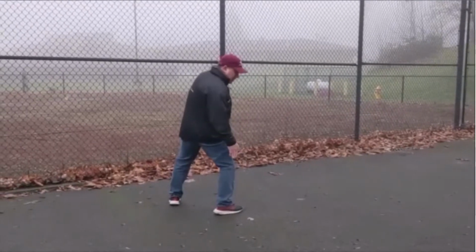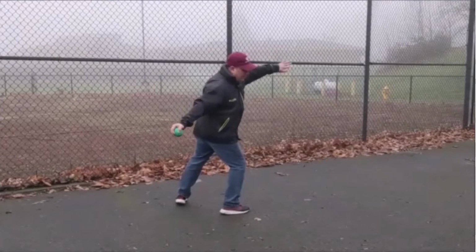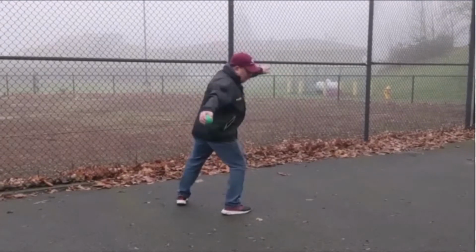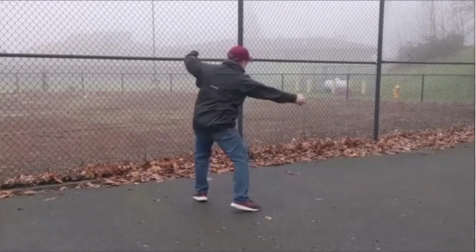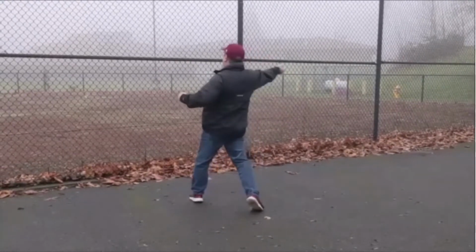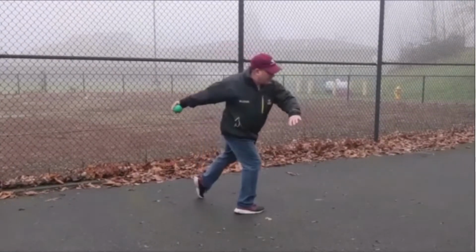So here we're in the power position. The ball is behind the right heel. Drive the right hip forward, open the left arm long. Left arm and right work together: the right knee, the hip, the foot. The chest starts facing at 12 o'clock.